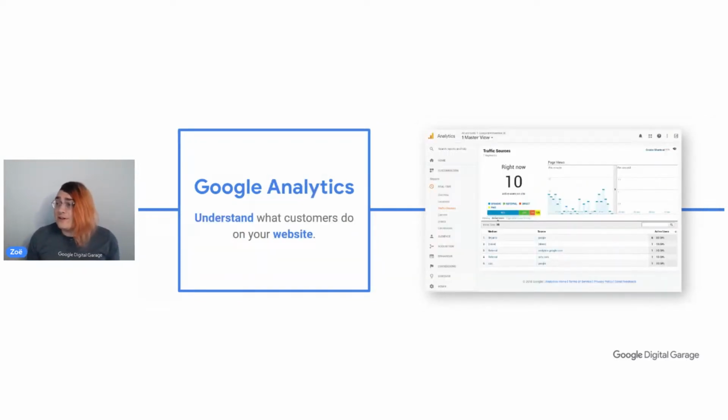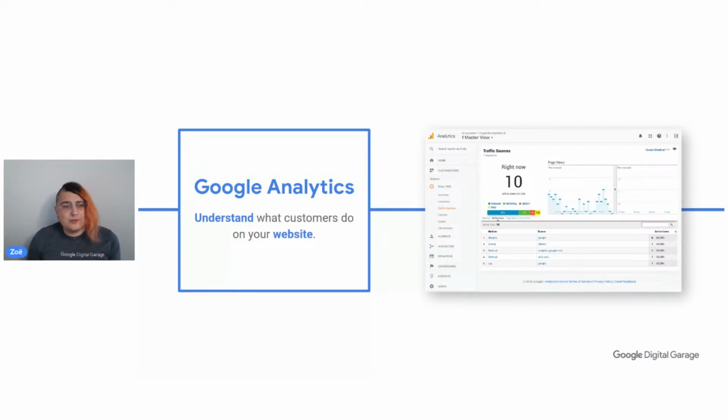And then, of course, we've got Google Analytics. Now, we are going to be looking at this in more detail in a second, but it is the world's most popular website analytics tool. It lets you monitor every single click that happens on your website. So we are going to take a closer look at Google Analytics in a second.